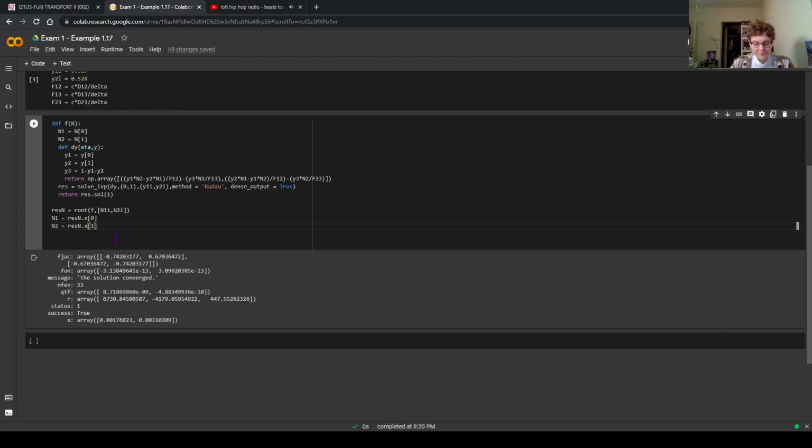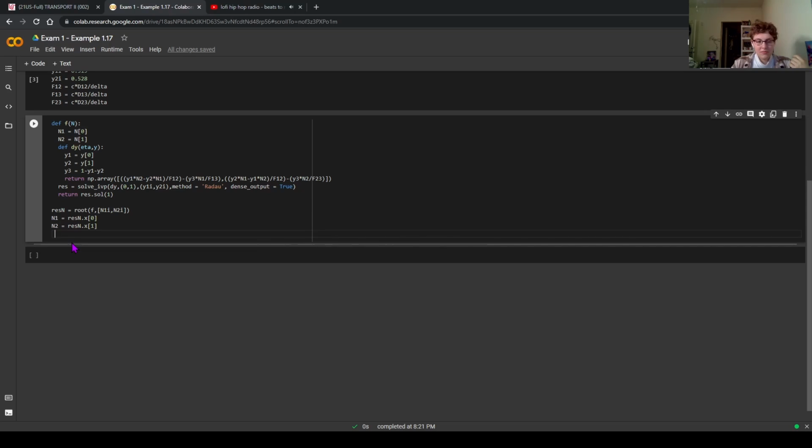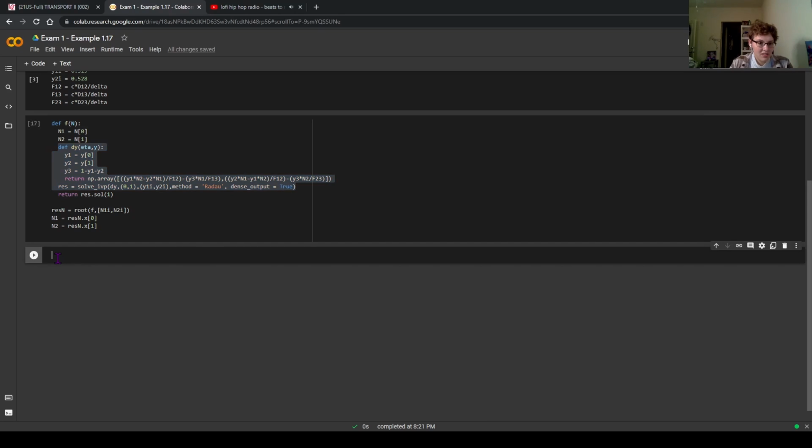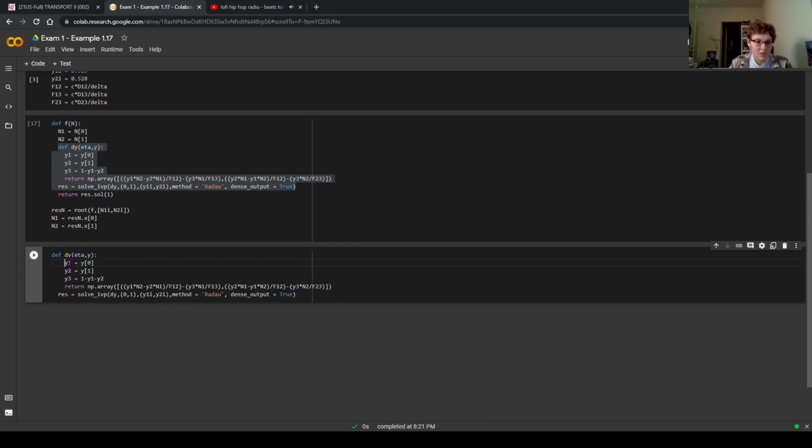So once we have that, we can go ahead and plug them back into our solve IVP function that we were discussing earlier. So I'm just going to copy these over. And we need to backspace these because tabs are important and will mess up our function, as we learned a little bit ago.